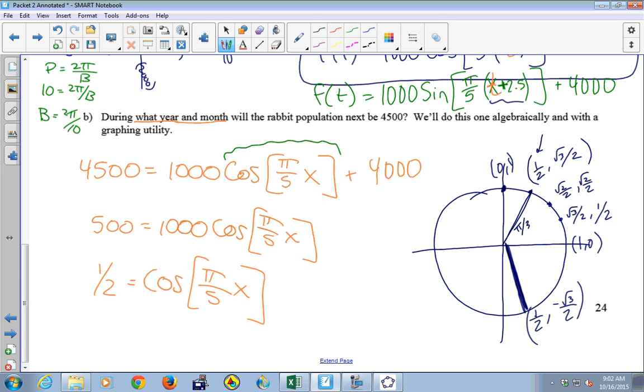Yeah. So here's how I count. So you don't have to have them memorized. You can count and figure out what angle it is, just like you can count with degrees. So this is pi over 6, 2 pi over 6, 3 pi over 6, 4 pi over 6, 5 pi over 6, 6 pi over 6, which is just pi, right? 7 pi over 6, 8 pi over 6, 9 pi over 6, reduces to 3 pi over 2, and then 10 pi over 6, which reduces to 5 pi over 3.